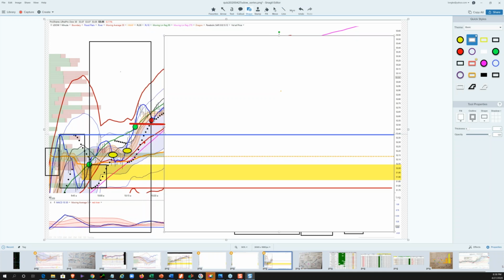And pretty good exit this time. So the exit on the second position was better. Now what I'm looking for is, I don't mind if you take this reentry here. If you do, you've got to take that exit, I think. But if you take this exit, then you've got to re-enter once more when the RL10 holds position and crosses.